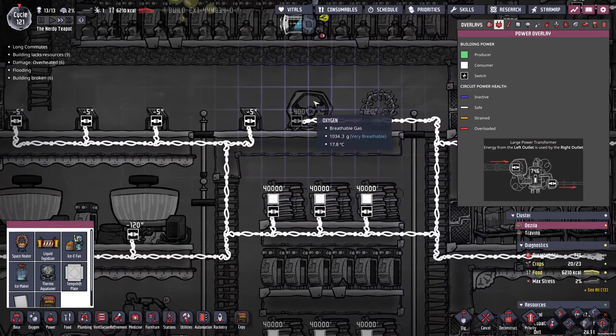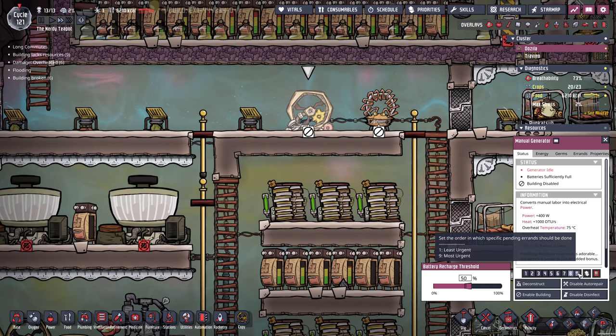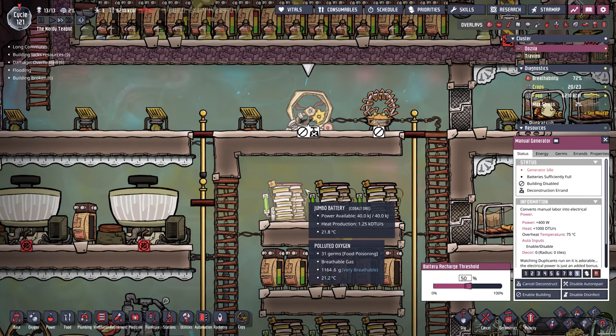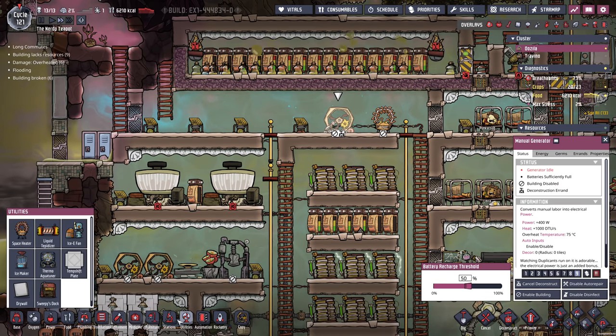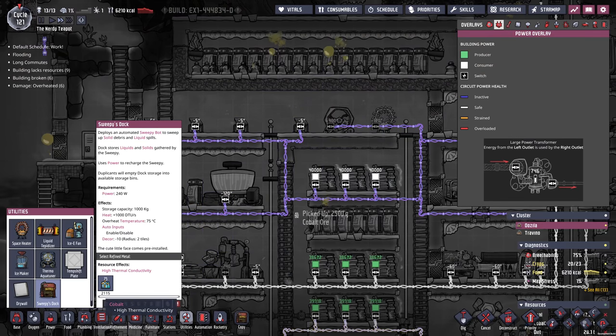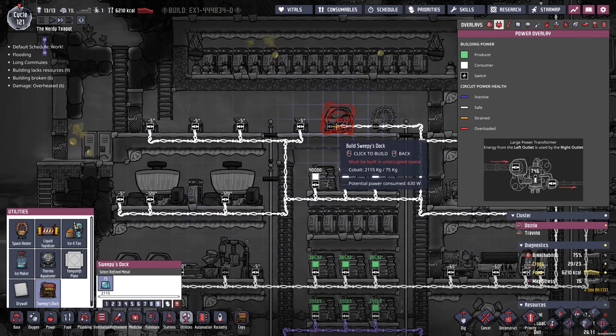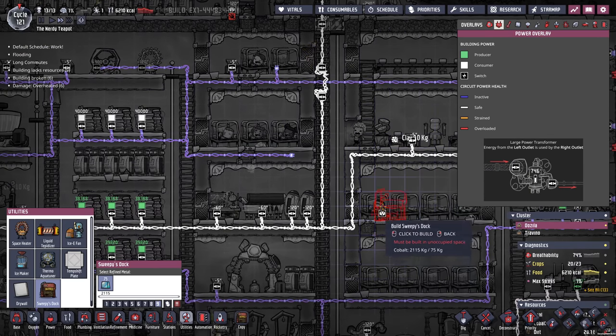So this here is going to go. So let's deconstruct that. And how big is it? Hopefully we can fit it in there. Let's have a look. Sweepy dock. Yeah, that can fit right in there. We've got the stuff to make it from as well. Excellent, excellent, excellent.